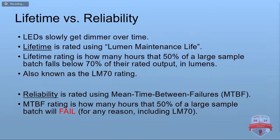When you're looking at LEDs, they have 2 ratings, lifetime and reliability. So all your LEDs are going to slowly get dimmer over time. They have a lifetime rating, also known as the luminance maintenance life. And that is, on average, how long it's going to take before they fall below 70% of their rated output in lumens. Now, they're usually put out more than they're rated for, so a lot of times they actually drop about 50% of what they had when they were new. That's also known as the LM70 rating. And then, like most other electronics, they have an MTBF rating, mean time between failures. That's their overall reliability, and that's how long on average before half of them are going to fail for any reason, including that LM70.